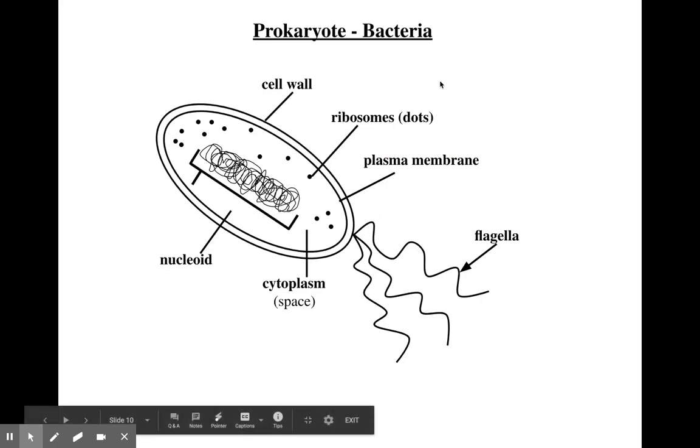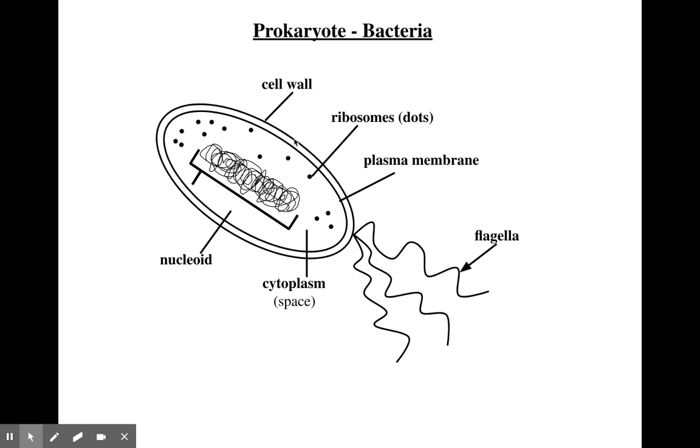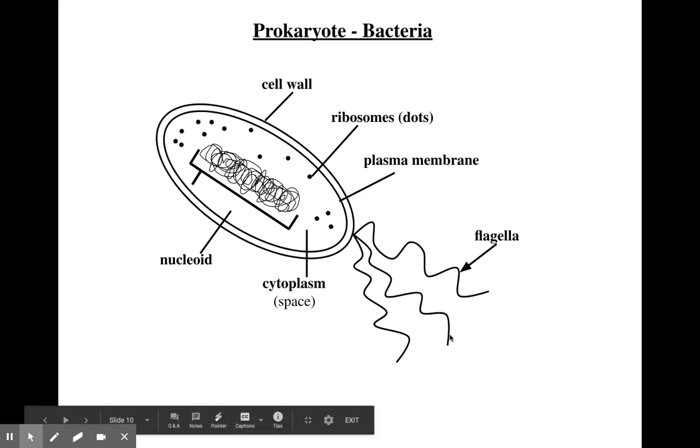So this is a picture to learn and to know. The cell wall is always on the outside. The plasma membrane is always right inside the cell wall. So it's the circles because it's surrounding the cell. The nucleoid is where the DNA or RNA is found, somewhere floating in the cytoplasm, but usually somewhere together. You have the dots, which are going to be ribosomes. And then the cytoplasm in a picture like this is always the space. But remember, we will define cytoplasm in the next unit or next lecture. And then we have a flagella, which is a long tail to help it move in water.